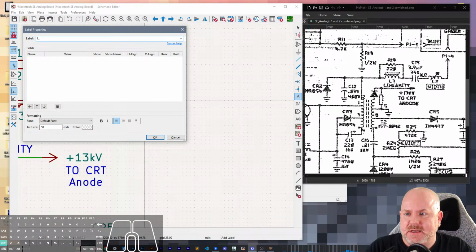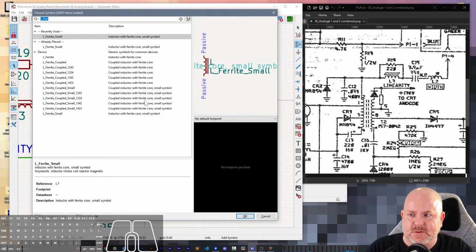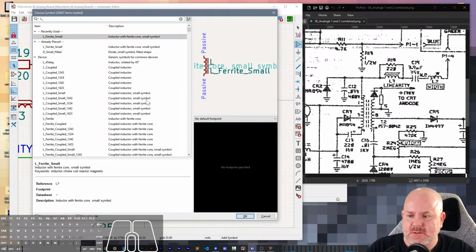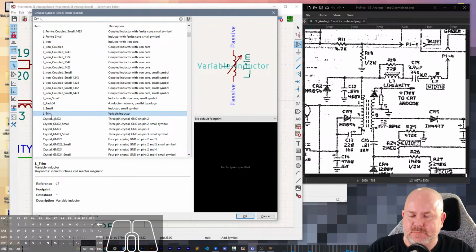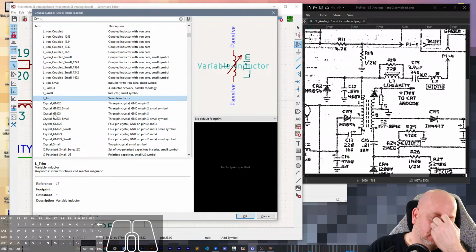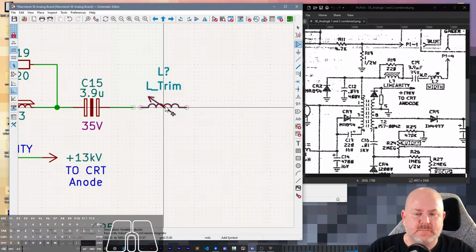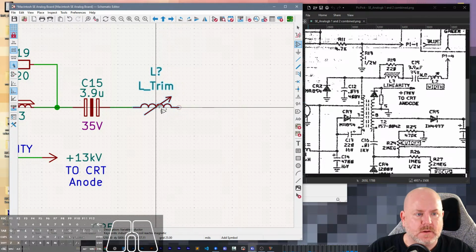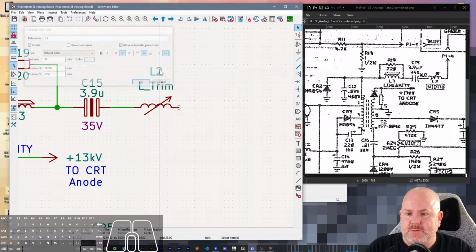What is a variable inductor called? Trim? All right. This is L2.